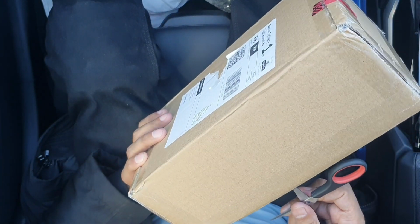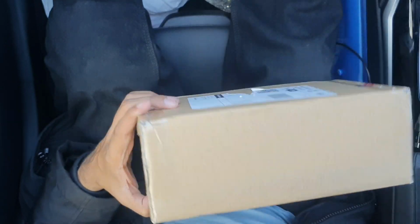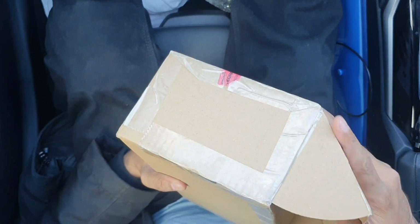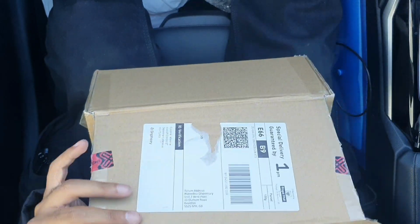As always, like parcels from Mamedica, it's really well packaged. And what do we have?